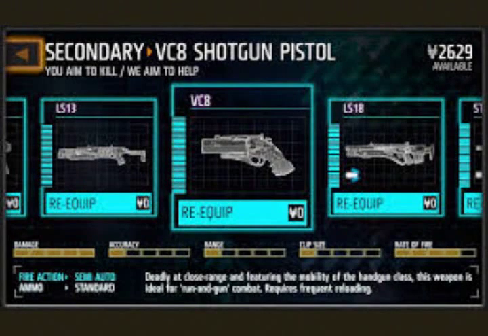Let's go ahead and look at the stats on the VC8. We have some fidgy fucky stats right now. We have a 5 out of 5 for the damage, 1 out of 5 for the accuracy, range, and clip size. But we have a 4 out of 5 for the rate of fire. And the description on this weapon is that it is deadly at close range, and I would have to say it is ideal only at that range.